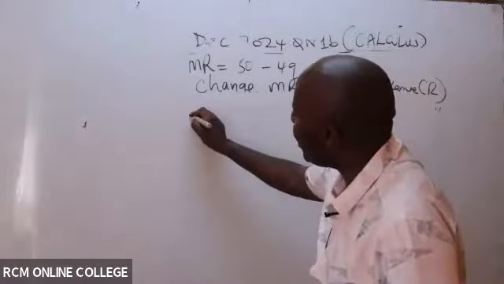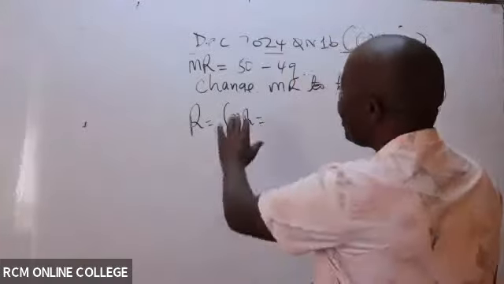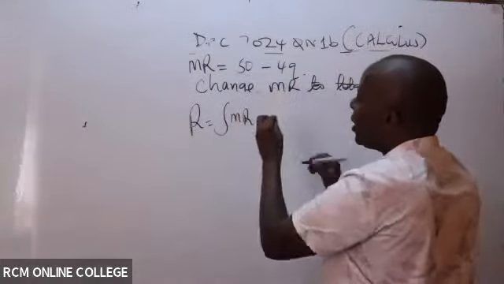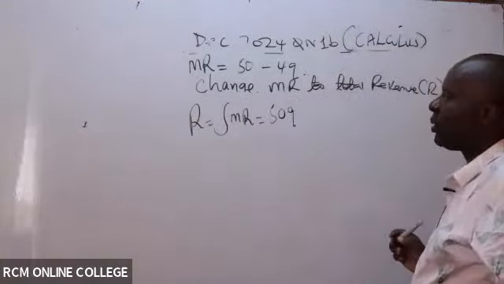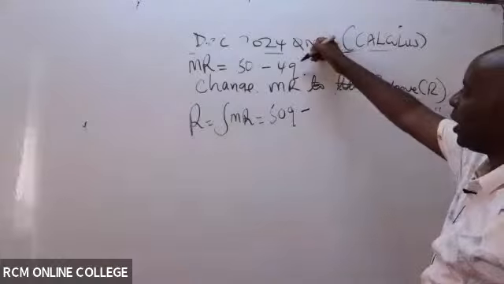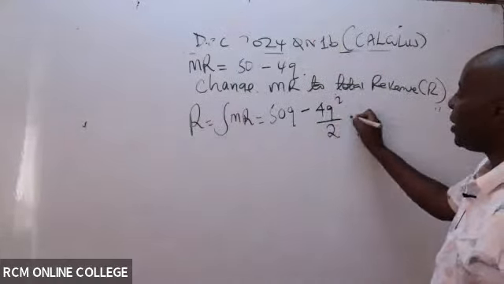So come and give us here our revenue. It will be the integral of marginal revenue. So then this is a constant. What is the rule of constants? A constant will have to eat the variable. So it becomes 50q, minus, there is an implied 1 there, so it becomes now 4q squared over what here? The new power, which is 2, plus k.